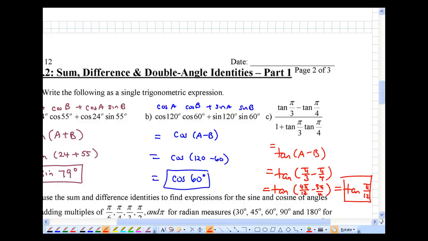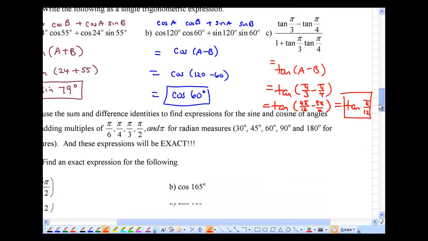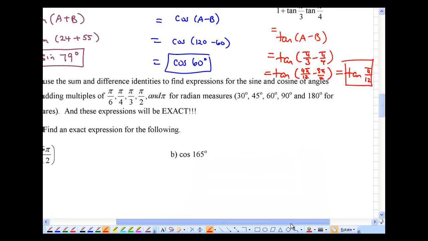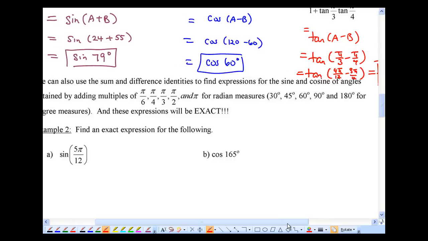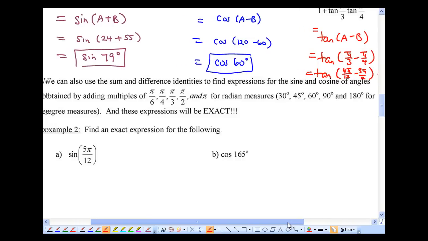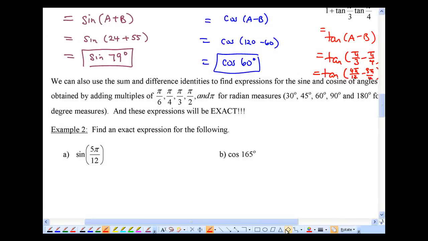Okay. So here's where we made a really complicated thing look simple. And now in example number 2, I'm going to ask you to try to evaluate something that's simple and give it to me in exact form. In the past, we'd be plugging this into the graphing calculator, you get a decimal. Well, now I'm saying some of these you can actually do in exact form. And why? It's all because of that special angle table.